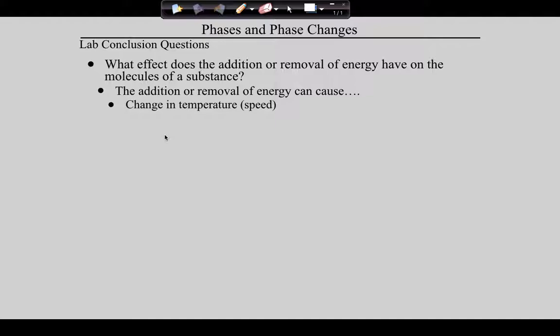But guys, again, understand that this is only half the answer, because if this was the complete answer, then the temperature would have gone up forever. So Sam gave us the other part of the answer, which is this. It can also cause a change in phase. In the case of the first trial, that was the water boiling. In the case of the second trial, that was the wax freezing. But guys, that's the other thing that adding or removing energy can do. It can change the phase.